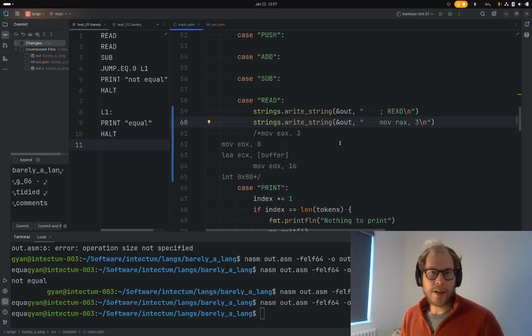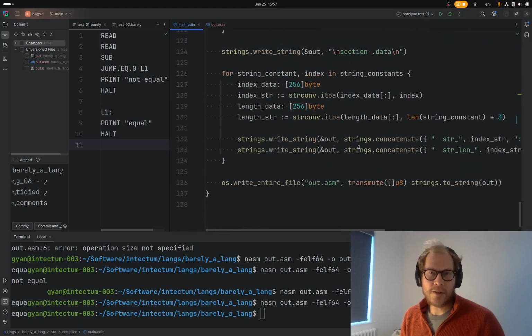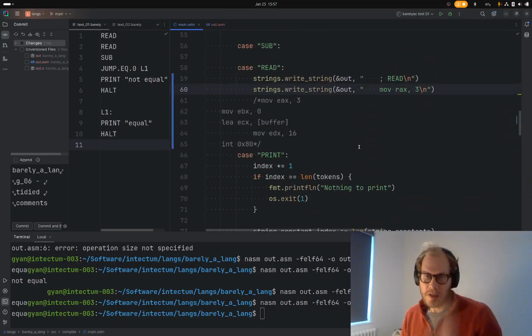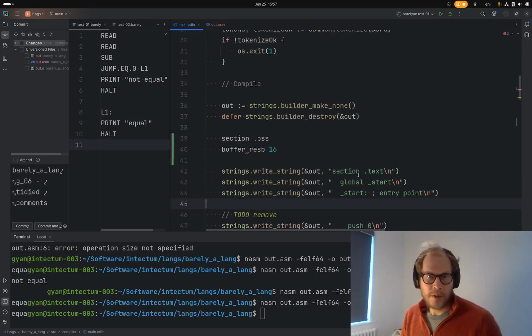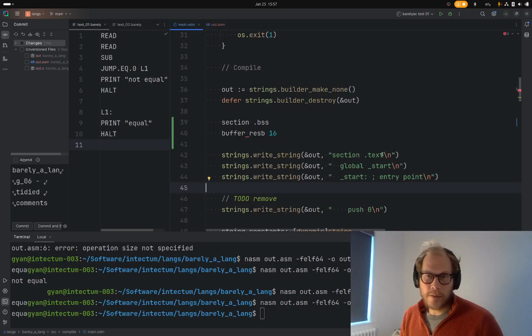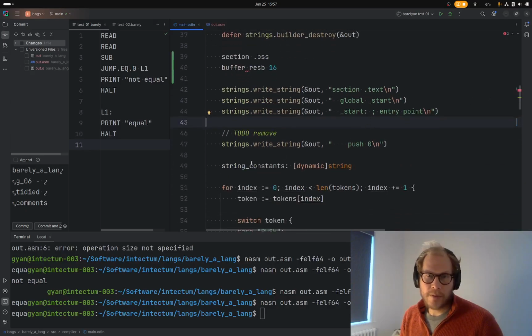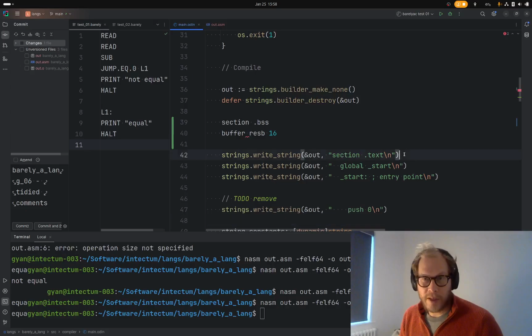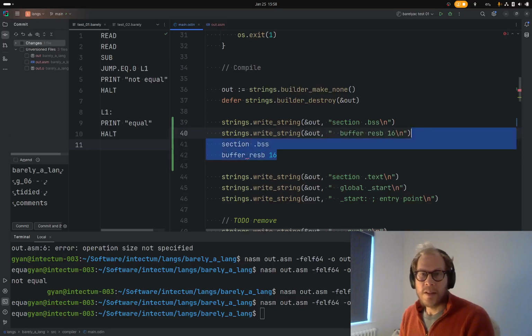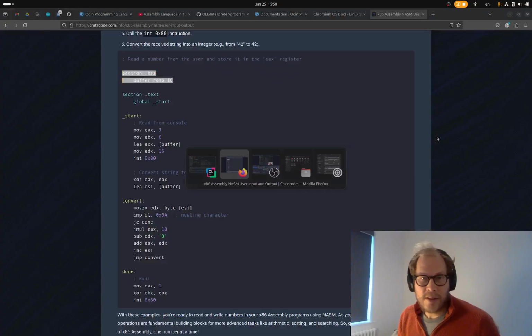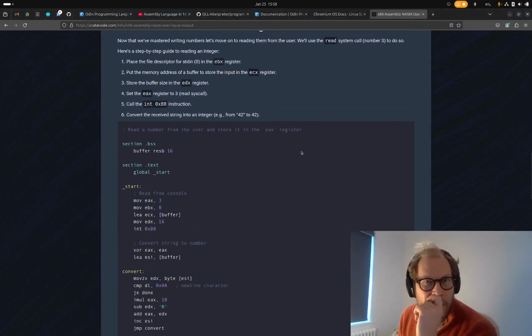All right, let's create our BSS section. Let's just put it at the top. We couldn't put our data section at the top because we need to move through all the instructions to find out what we're putting in it. But here we're just going to hard code what's in here. So section BSS, and here it's 16, is that 16 bits, 16 bytes?